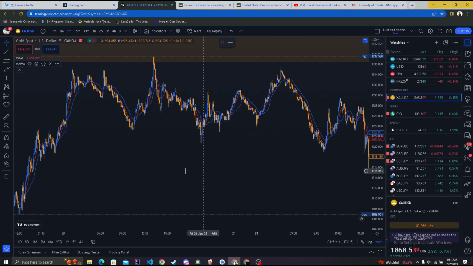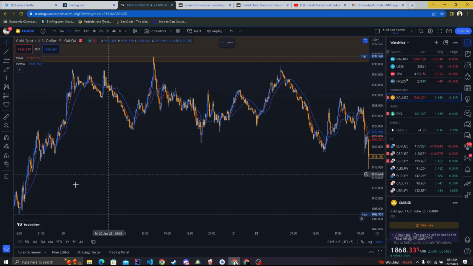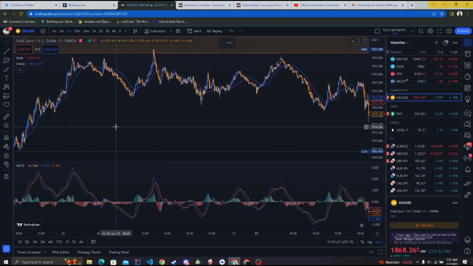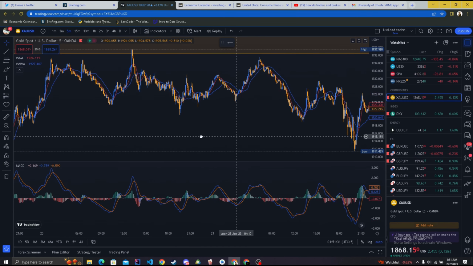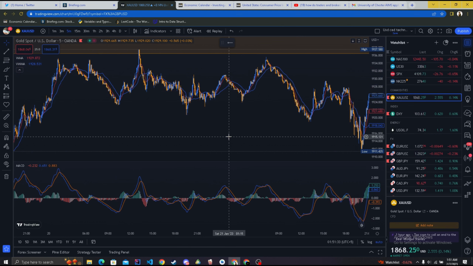Now it's set up. The third indicator you need is the MACD. You can also find it in the indicators toolbar, but I have already installed it, and I'm using it because it's also a very powerful trading indicator.